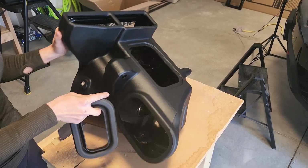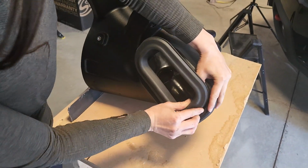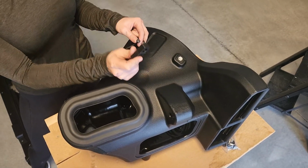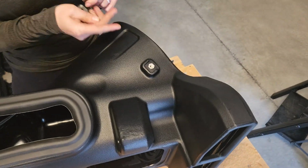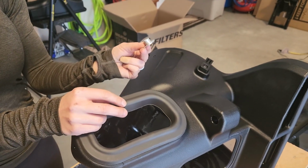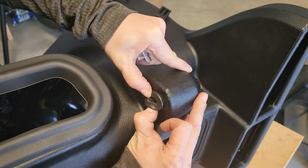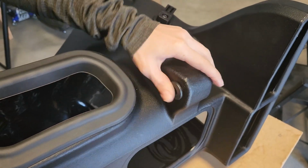All right, so now we have the new S&B air intake box. We're going to take the silicone seal and install it right here. All right, so now we're going to attach the harness bracket with a 1/4" screw and a 4mm Allen. So this is going to go, I'll show you, this direction. Insert the screw. And put that in there. Okay, so our next step, we're going to install the panel grommet and this aluminum shoulder washer. This will just kind of pop right in here. And this will push directly in.